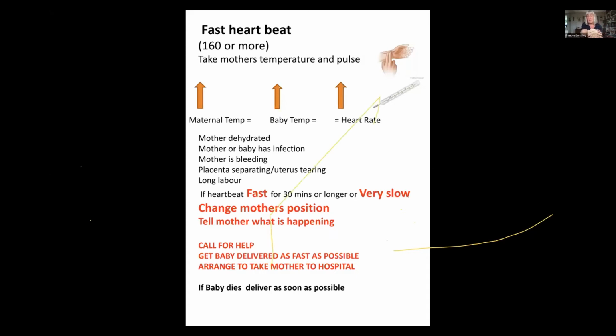Fast heartbeats also happen when the mother's dehydrated. So give her things to drink, water, and get her upright. If a mother or baby has an infection, that will raise a heartbeat. And sometimes babies in utero, inside the uterus, if, for example, the waters have broken for a long period, the baby can get an infection because the infection can travel up through the vagina into the uterus because the bag of waters has broken and there is a higher risk of infection. So if this happens, the baby's heartbeat can be raised.